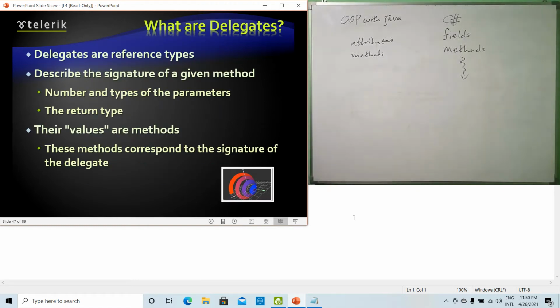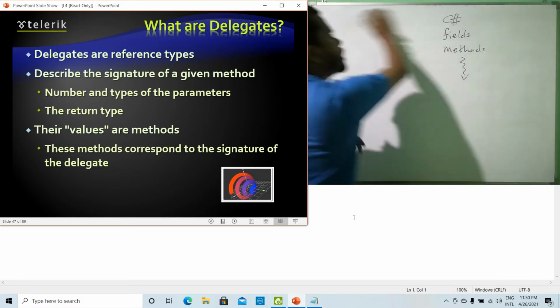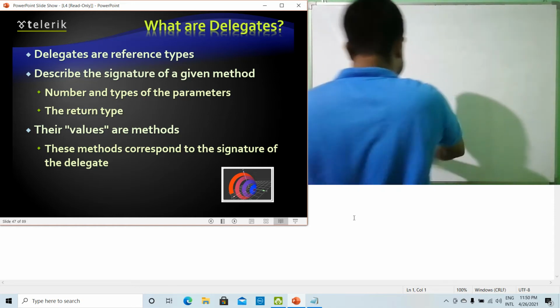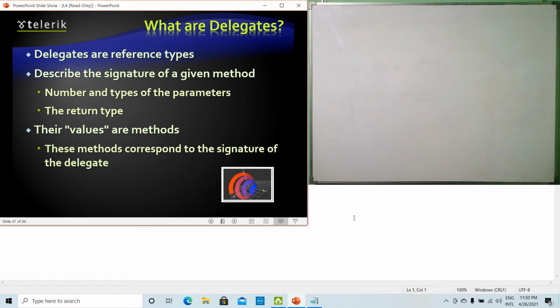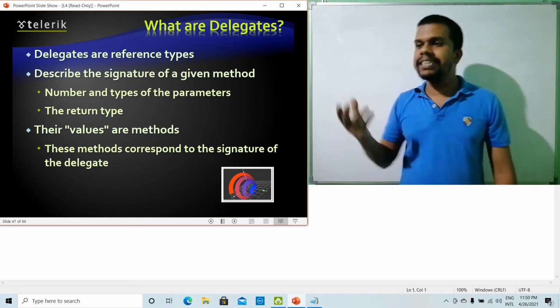What are delegates? If you consider delegates, they are reference types. Okay, I hope now you understand the meaning. A delegate will describe the signature of a particular method.